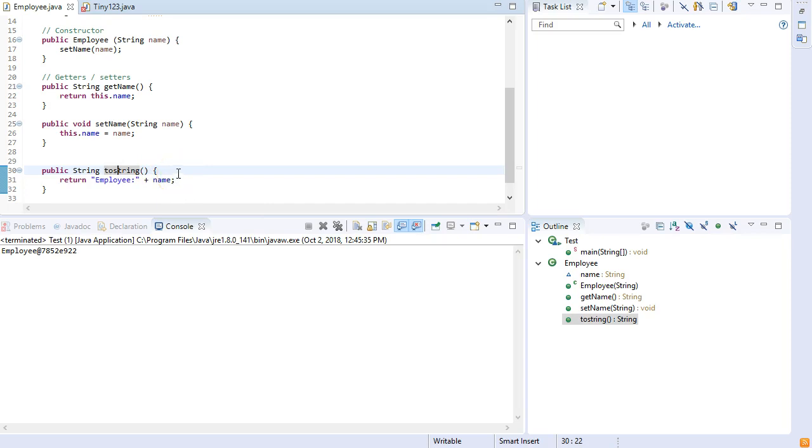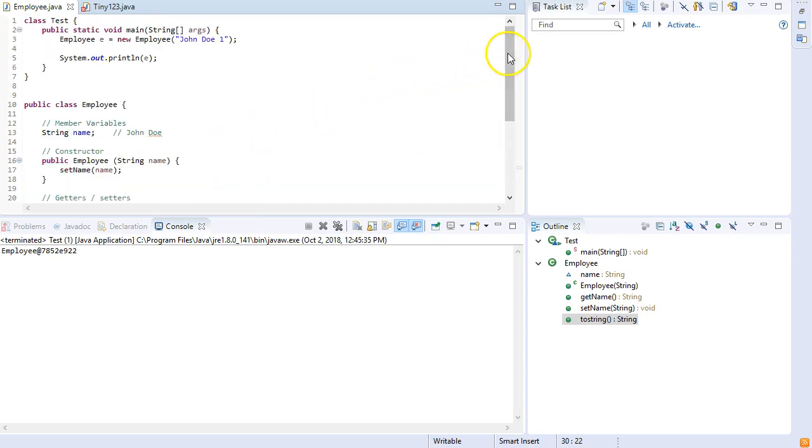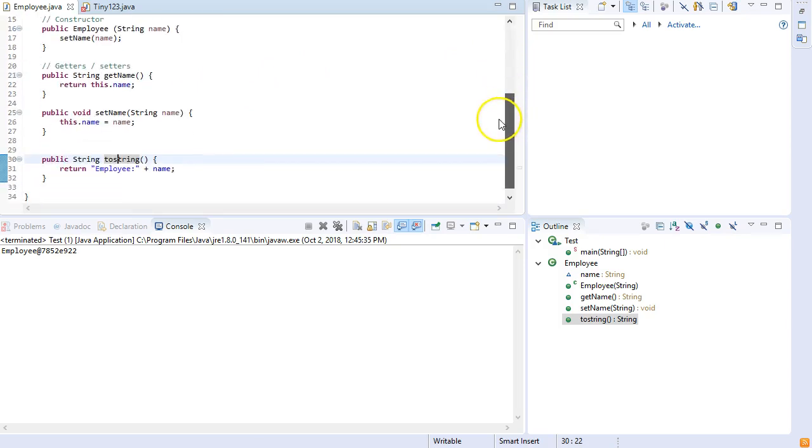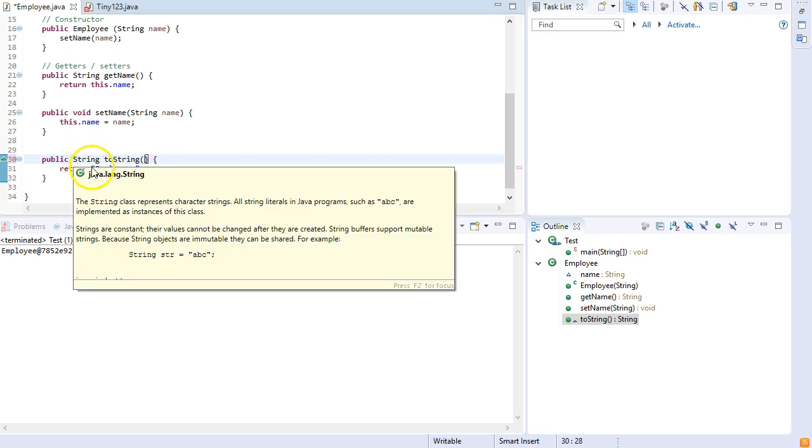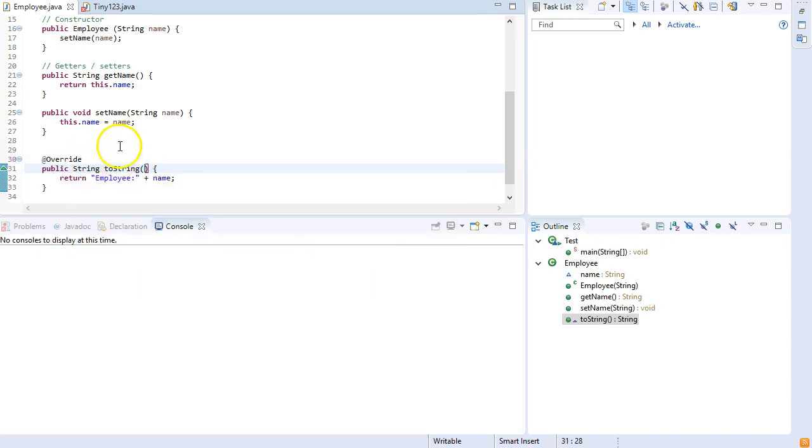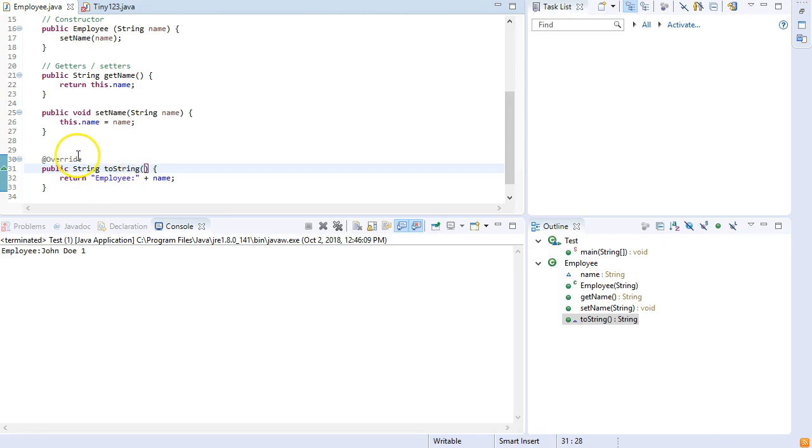But in the object class, so all objects in Java inherit from what's called the object class, and the object class has toString and equals in it. And in order to override that function, you have to use the exact same format. You can't add any additional parameters here. It's got to be the same number of parameters, the same return type. And now when I run this, you'll see Java is going to insert that @override because it notices that I did actually override the function, and it's got employee here. So that's overriding a built-in object class.